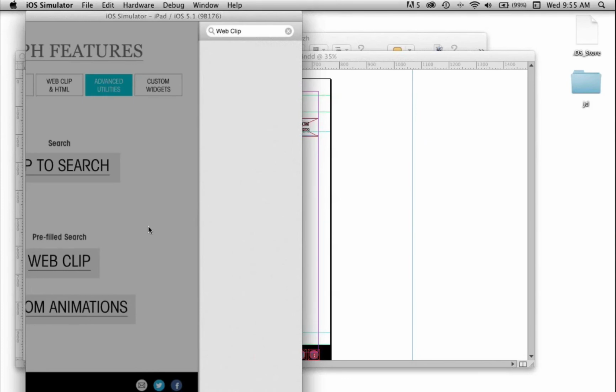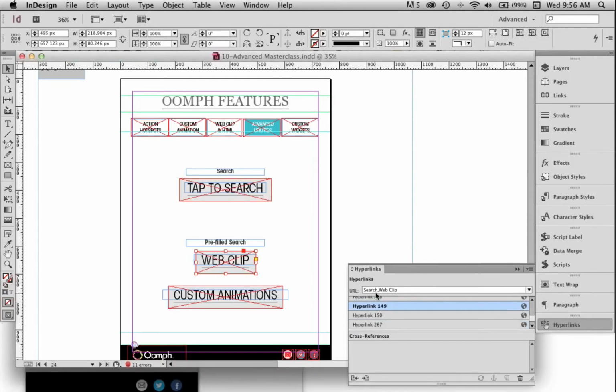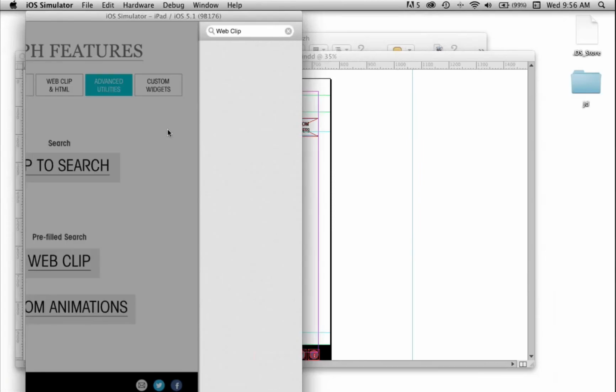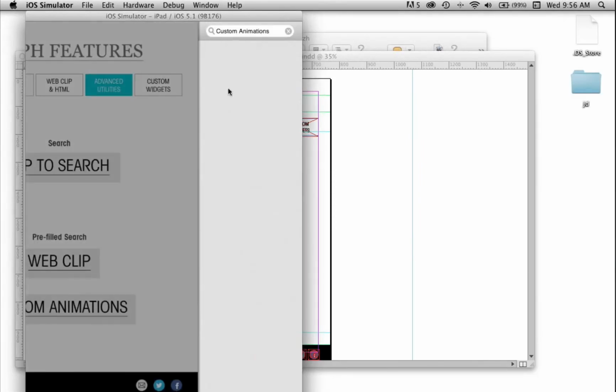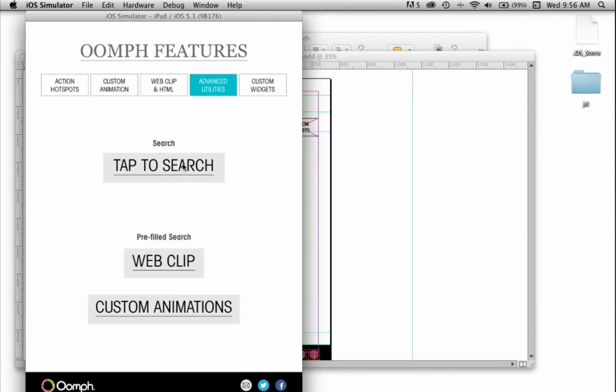We've done web clip in there, and all you have to have is search, comma, web clip, just the phrase that you want the user to be able to search, and it'll come up with content already in there. So custom animations again, it'll come up with custom animations, and all of your content that has that tag on it will appear in here. And that's how search works. It's again fairly simple.